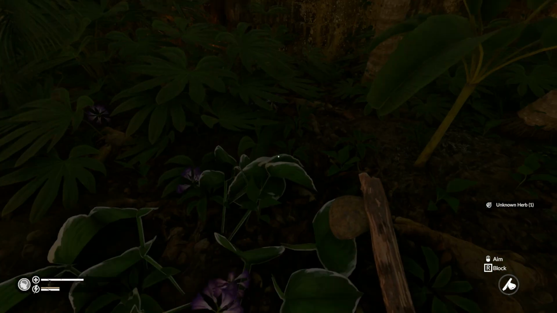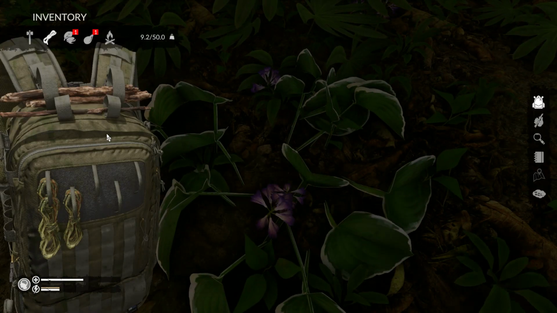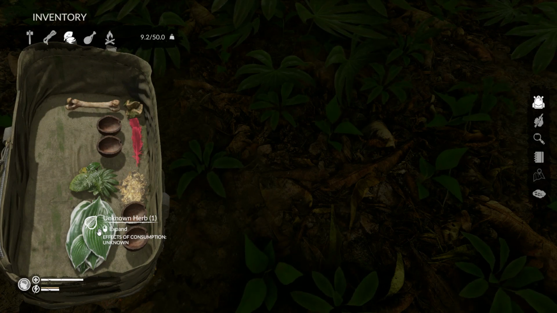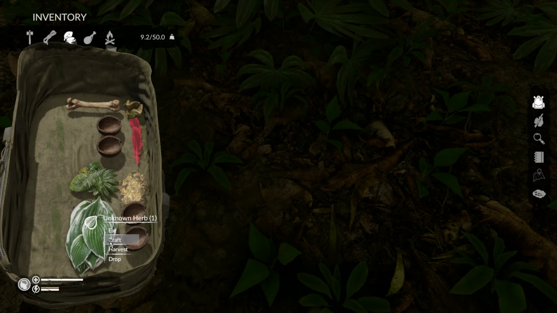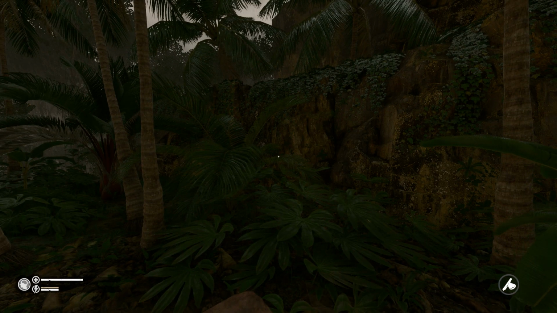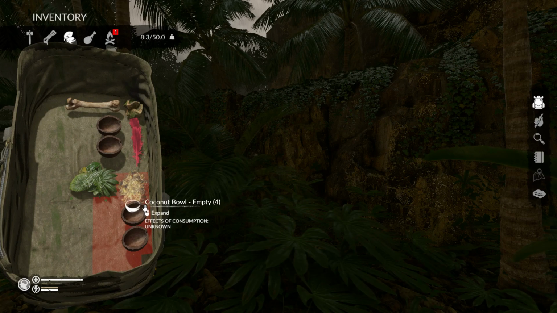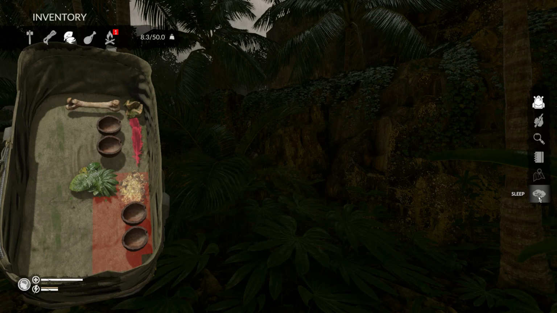Okay, so let's check the pack. Okay, cool. We have unknown herb. Is it craft or harvest? Maybe harvest. Oh, I didn't need to do that. Oh no. I need to learn to not do that. You know what? Let's just go ahead and lay down here and go to sleep.